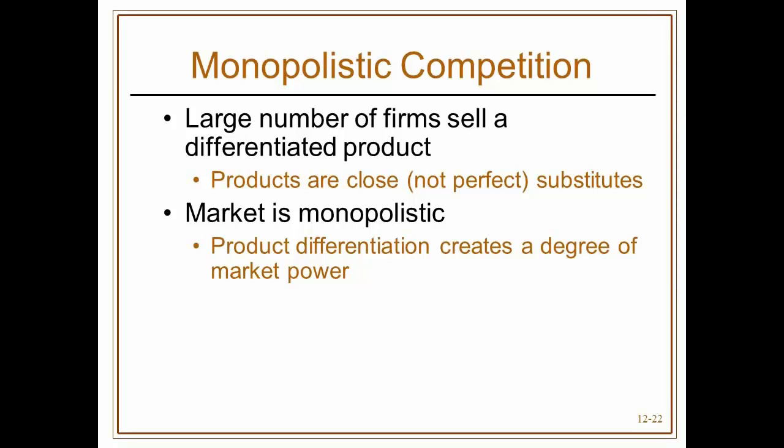Obviously, if enough people think that Pieworks Pizza is good, and that CiCi's is not really a close substitute for it, then Pieworks has the ability to raise its price a little bit. Of course, they can't be egregious. They can't charge $40 for a large, because then people will go to CiCi's and say, look, these are decent enough substitutes, I'm not going to pay $40 for it. But if it's $3, $4 more than CiCi's, then sure, people will go to Pieworks instead.